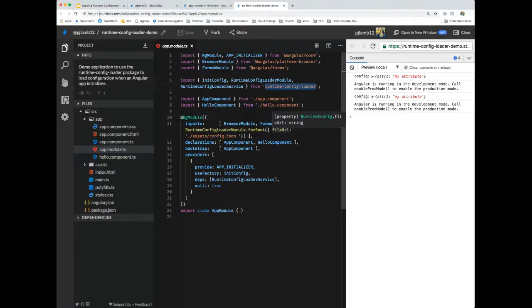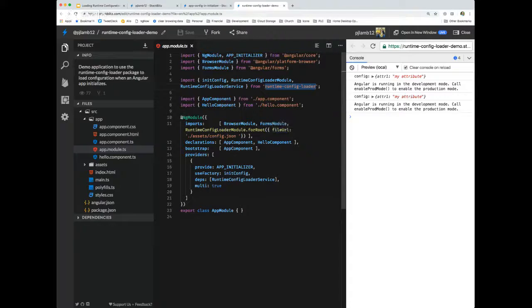It could be an API URL as well. So I need to change that to something a little bit better. But just know that you can pass in an https://myapi.com and it could pull it from there as well.